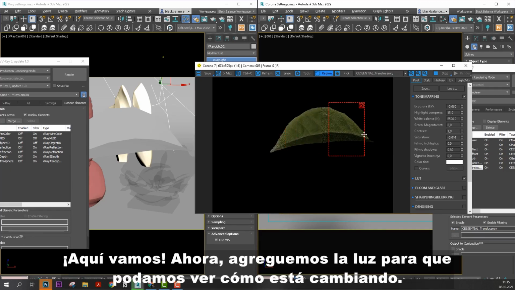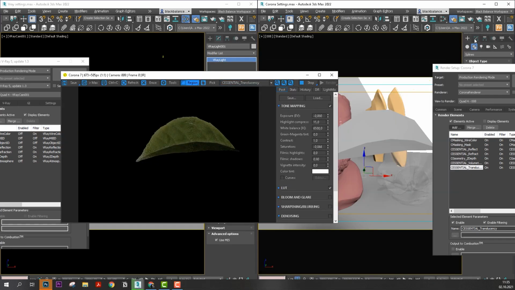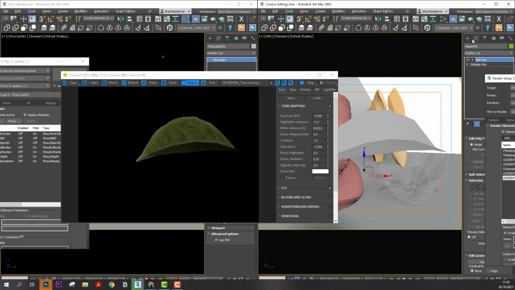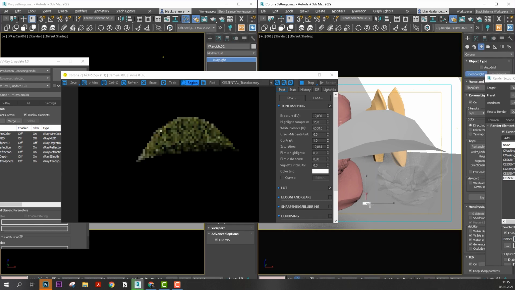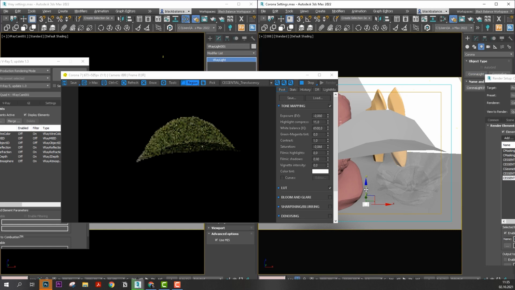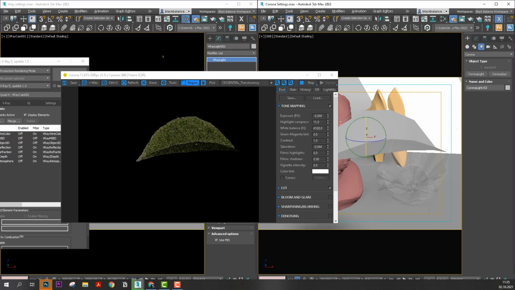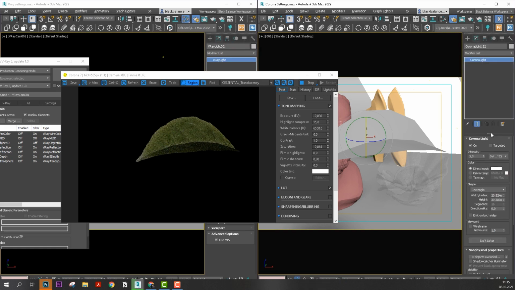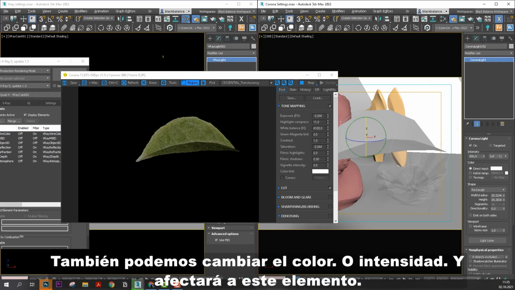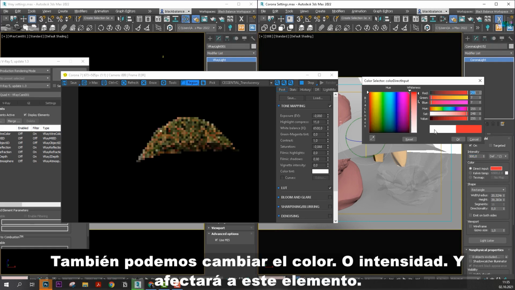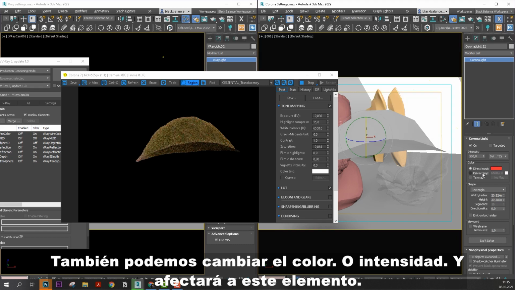Here we go. Now let's add the light so we can see how it's changing. We can also change the color or intensity, and it will affect this element.